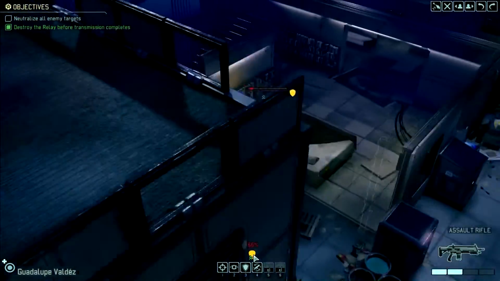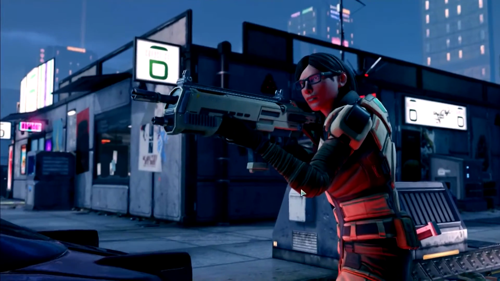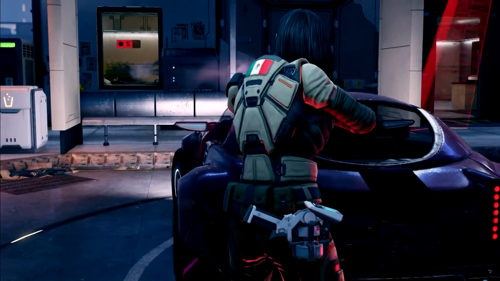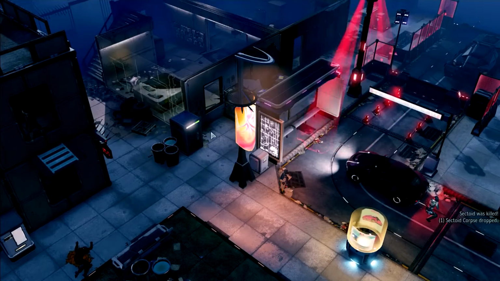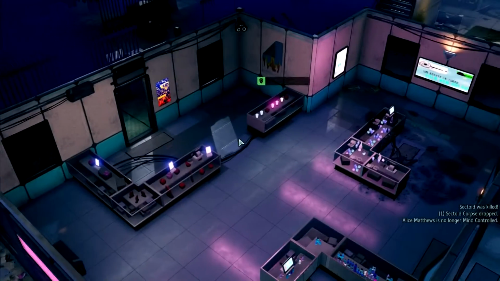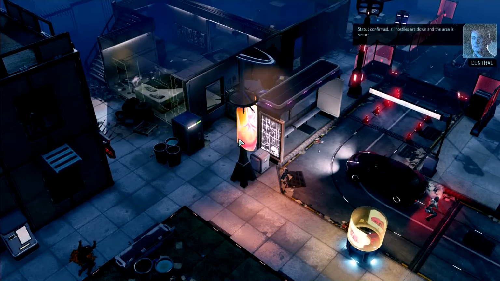We have flying on the sectoid. Let's try to take him out. There we go. Well done. That hopefully ends the mind control as well. Very good. All hostiles are down and the area is secure.